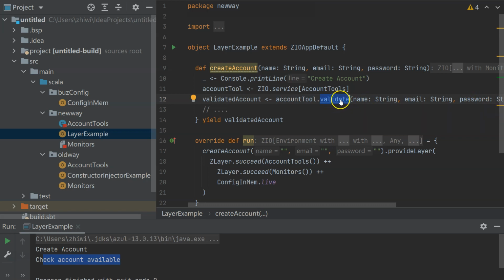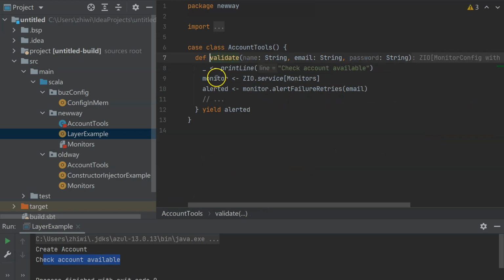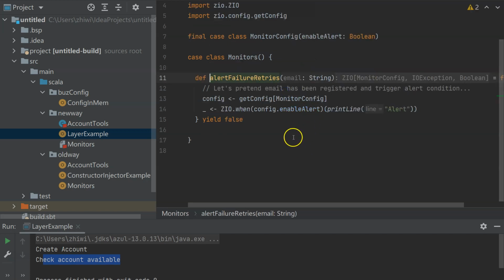Okay. And inside it, you can see here, it tries to grab the monitor, and calls monitor alert failure retries, right? And inside here, this is the interesting part. Same as before, we also need a configuration, but we didn't open any file.